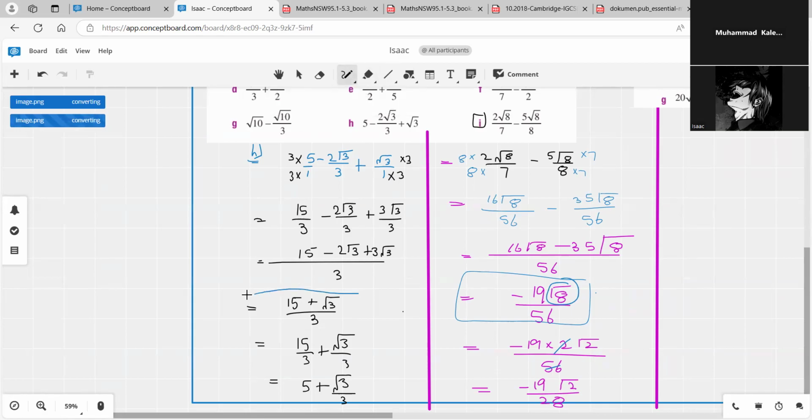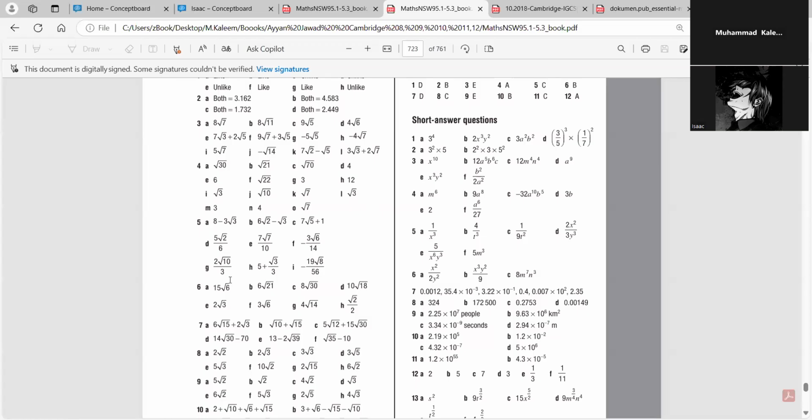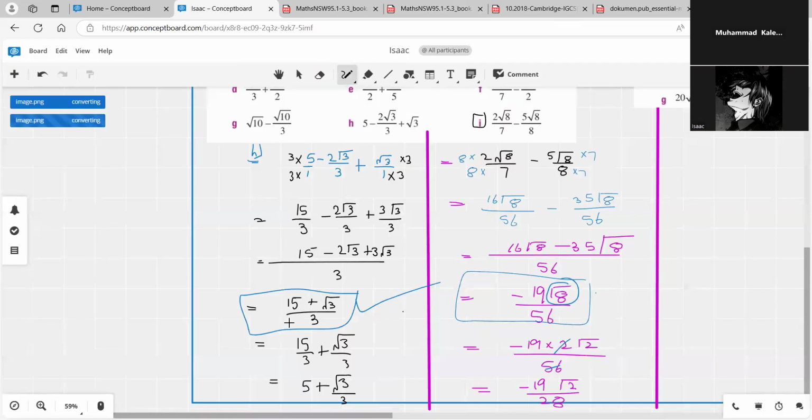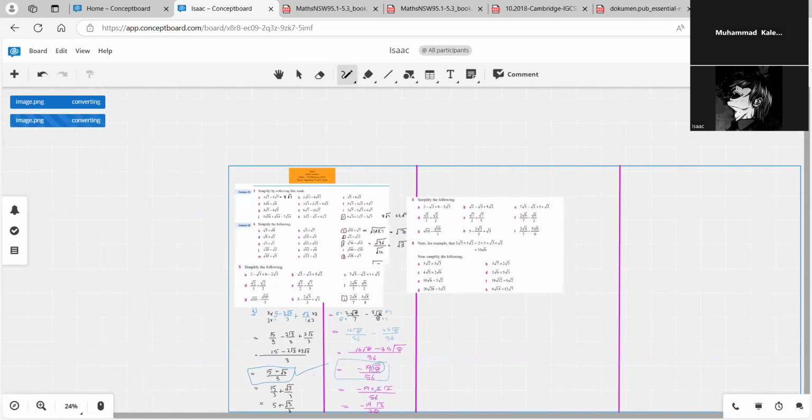Here you can check it out. You solved up to this point. Up to this point, it's correct. We can separate the denominator because I checked the answer. In the answer, we don't have that answer. So that's why I simplified further. I noticed that we can separate the denominator and then we can cancel out 15 with 3. So it will be reduced to 5. Does this make sense? Yes. Okay, then let's move on to the next one.